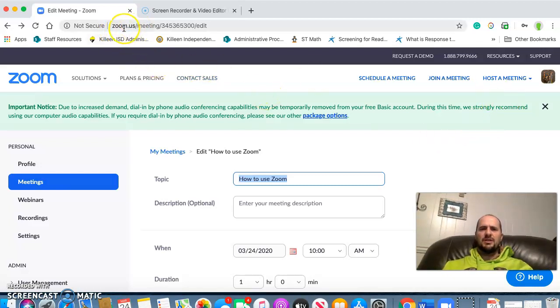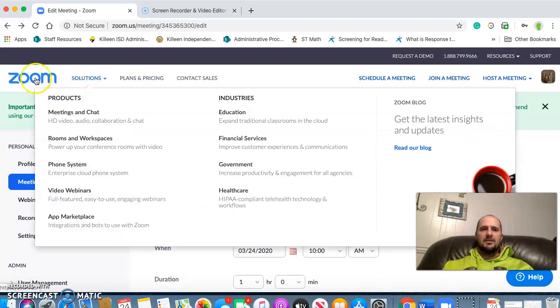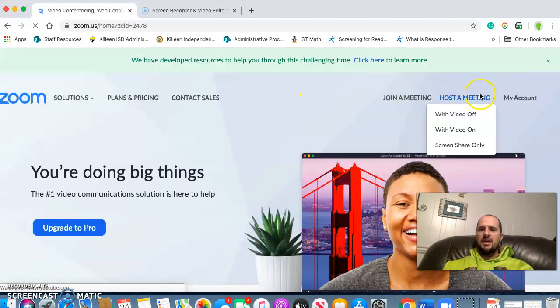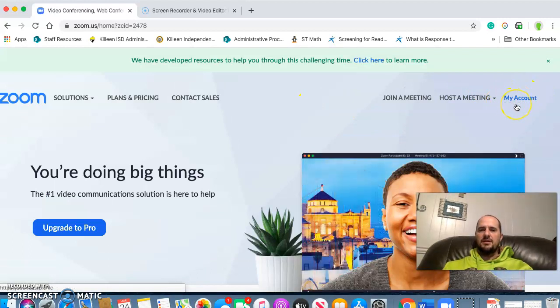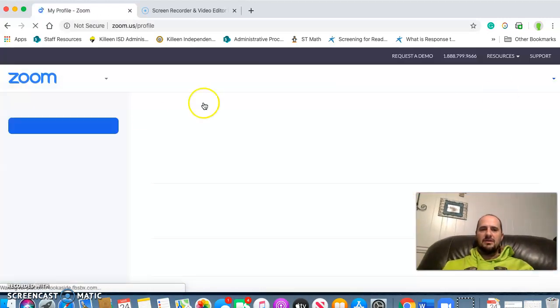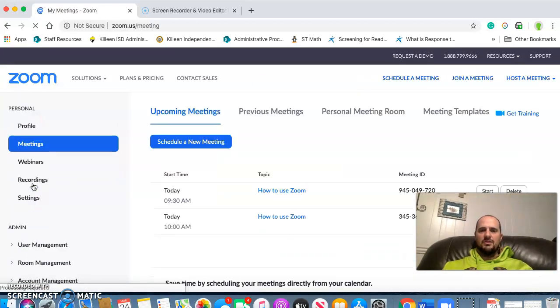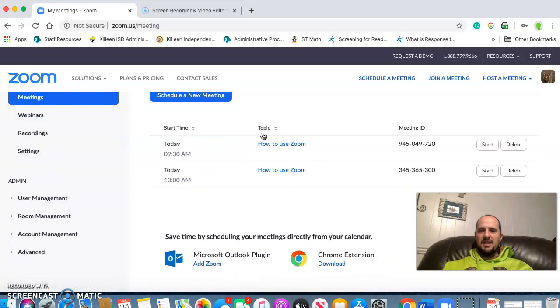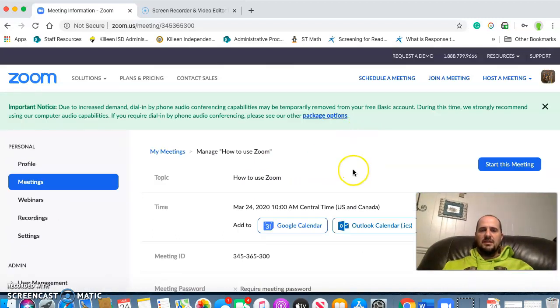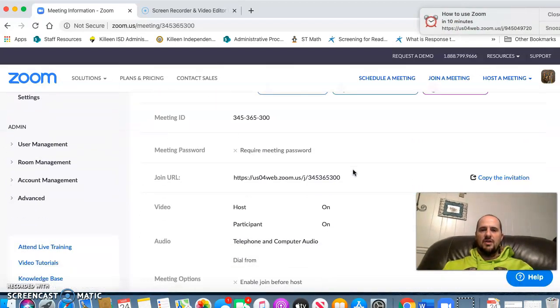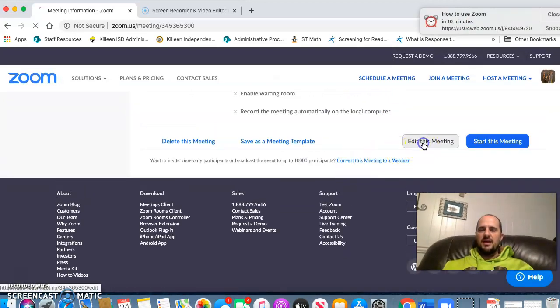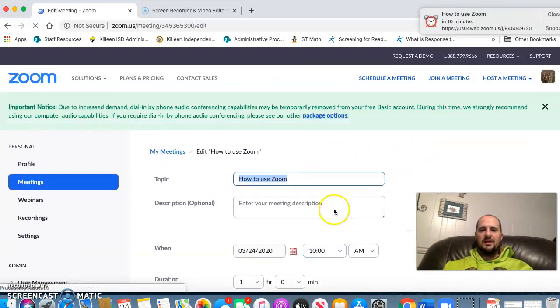So you'll go to zoom.us, and then you will log in. There will be a site right over here for you to create your account, and there's that. So I can go to my account, and then I already started a meeting, so I'm going to click on that, and I want to simply click on the topic, and I've got that scheduled. And so here it is, and here I can edit the meeting.